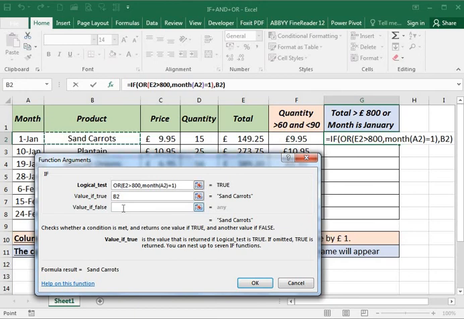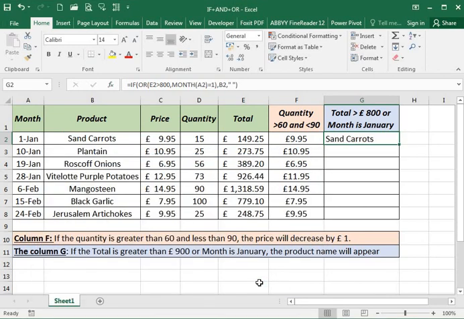It returns the value which is calculated if the logical test evaluates to false. In our case, we press space for no output, and press OK. Then we copy our formula.